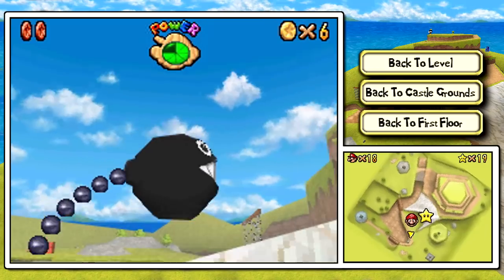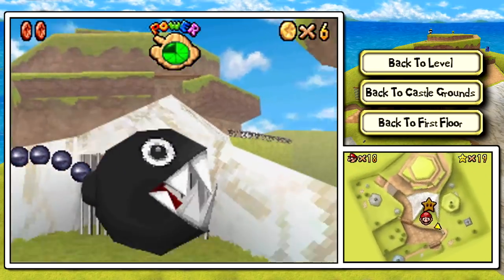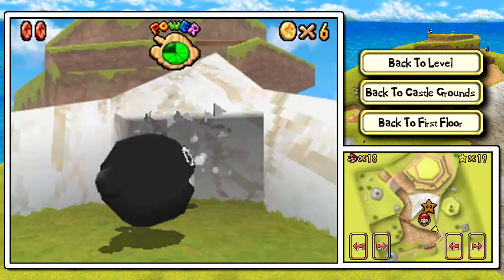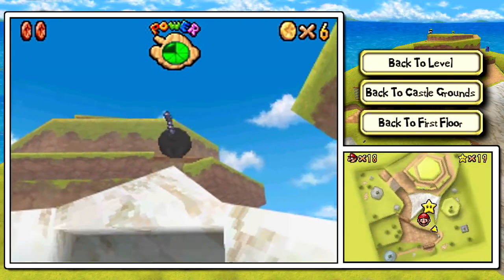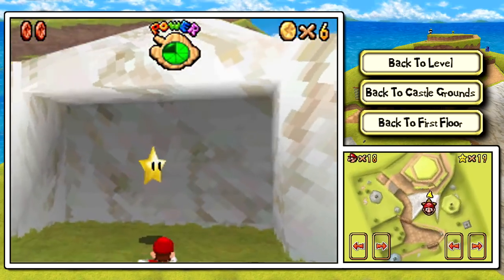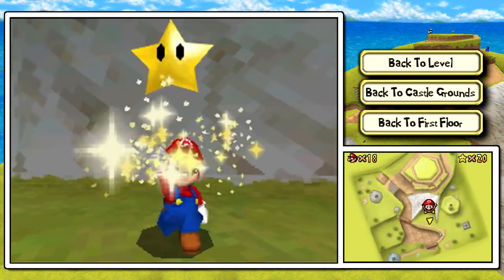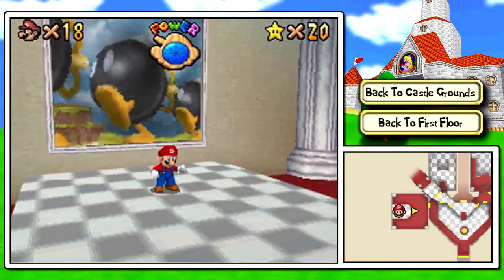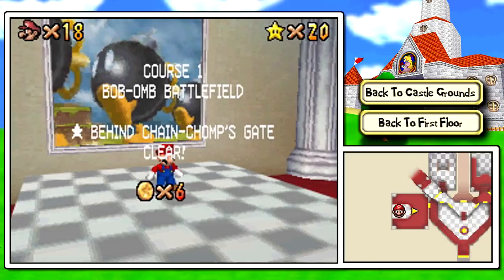Let's have Chain Chomp hop all around. And even though he's free and could just as easily attack us, if not more easily, instead, he hits that cage, jumps behind there, and disappears forever. And in the original N64 version, you needed a wall kick or a double jump to reach that. In the DS version, it was changed. Minor detail. Very minor detail. So, we're done with that.